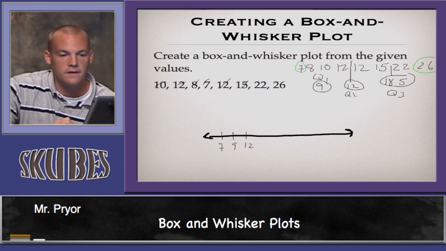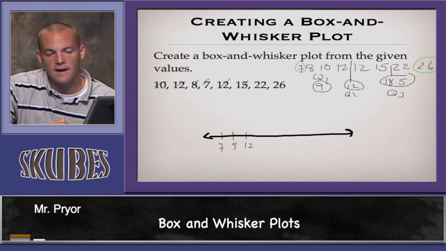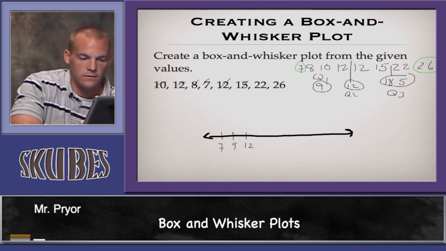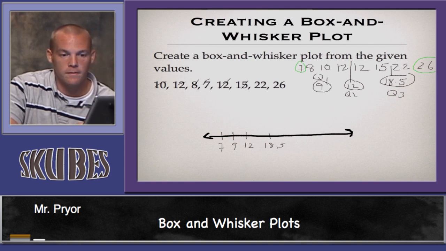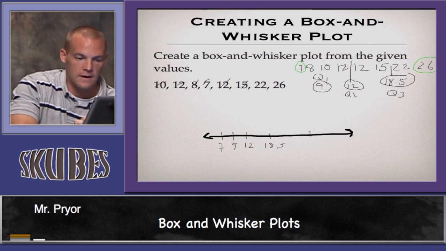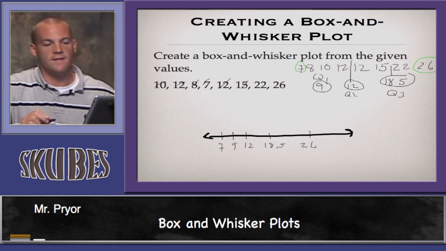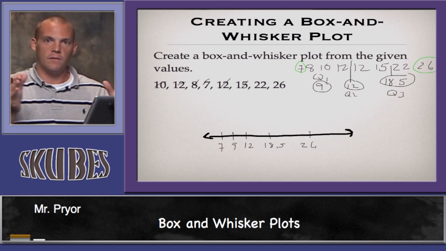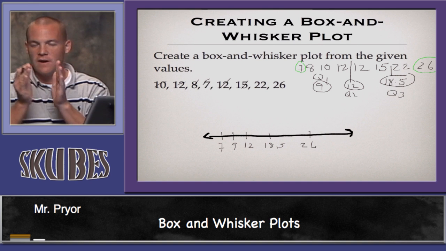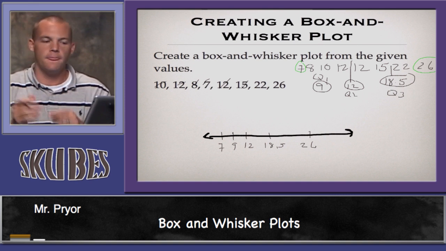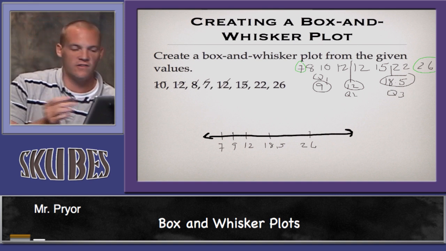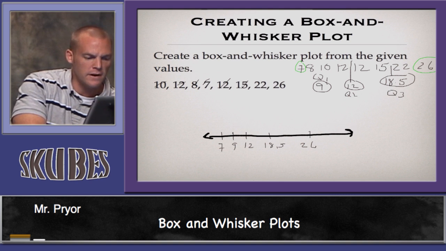So there we go. Next, we jump to 18.5, which is a little bit further away. So we'll put 18.5 about right here. All right, and then we jump all the way to 26, which would be out here. All right, and you can see you're still getting the relationships between the numbers as long as you keep them fairly close in vicinity to what they would be, and your box and whisker plot should still work out just fine. All right, so now that we've labeled everything on the bottom, we can go and place our points.